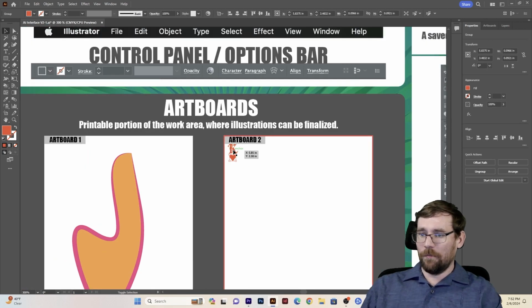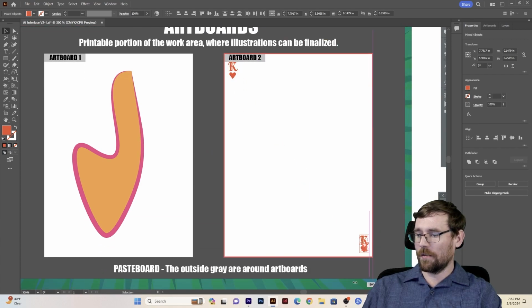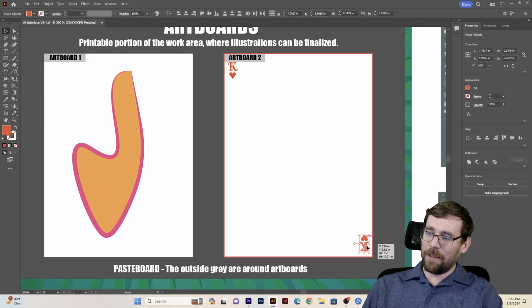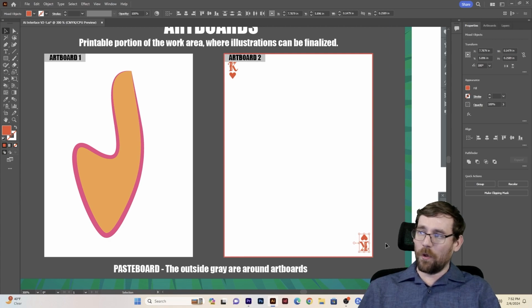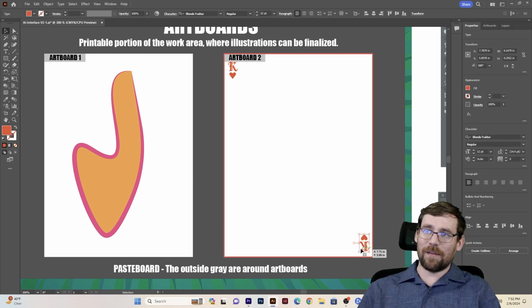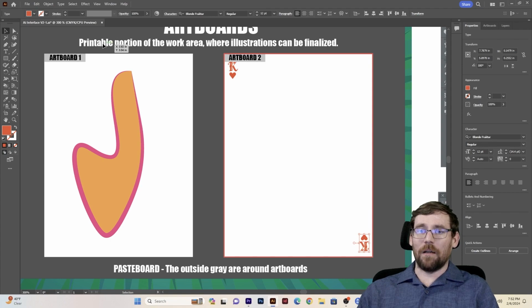Now that I've got one, I'm going to grab both, hold Option, drag to the other corner, and rotate this. Now, I am making a playing card. Most people see 12-point fonts without real problems. So if I look at this king, I do have it set to a 12-point font. For a playing card, I recommend being bigger than that. The best-selling playing cards are generally the large format cards, but for this example, this is fine.